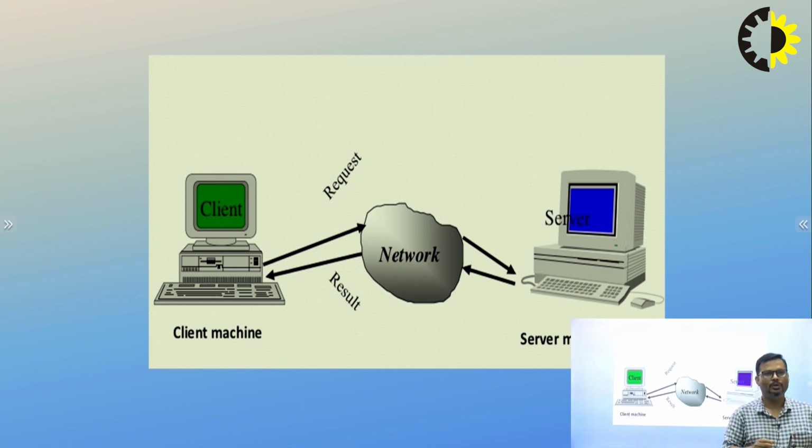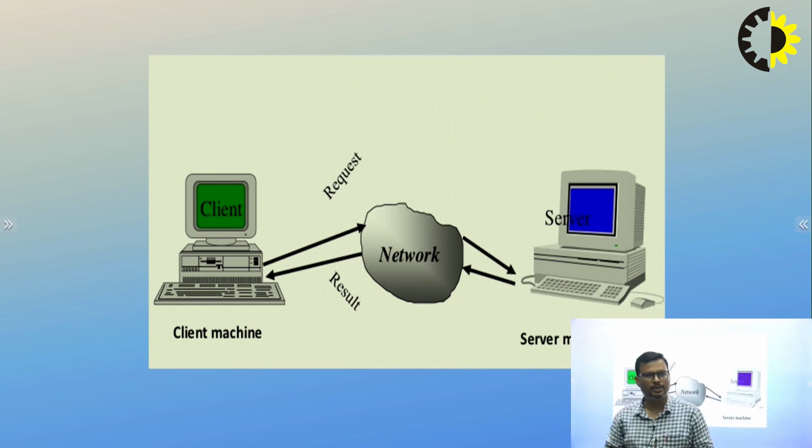Suppose we give some request to the server, please send this information, and the request will go in the direction of the server. Then the server gets the information that the client wants some project work. Then the server immediately sends the response, and this response will be received by the client. So here the communication will be bidirectional.